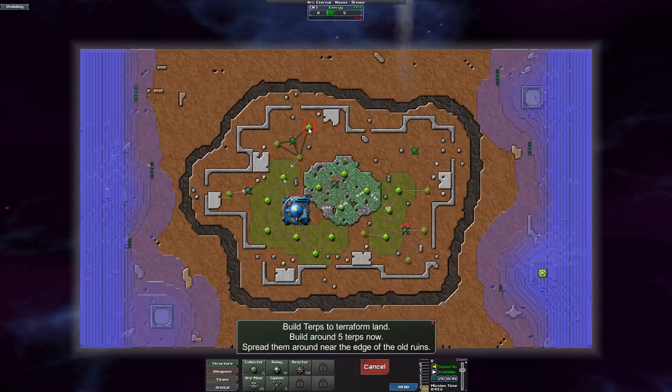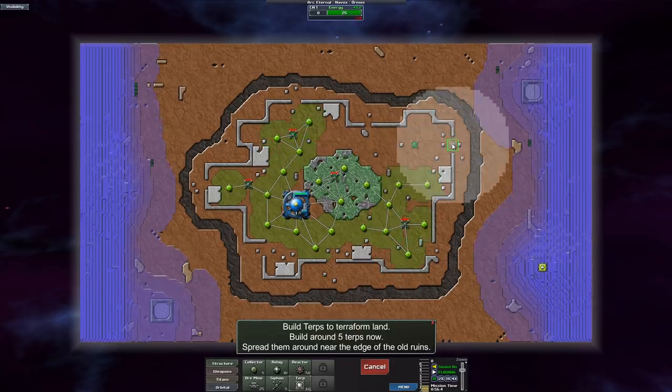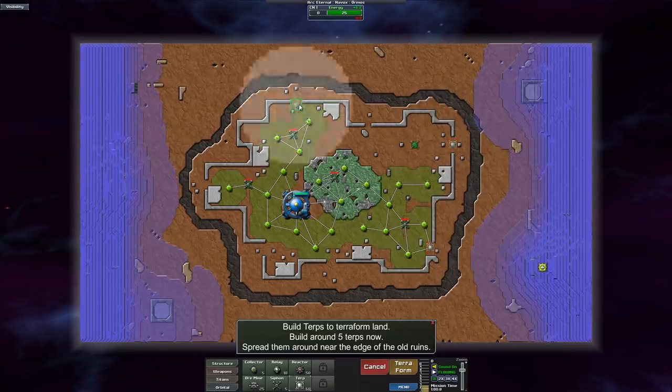Nice. Okay. You can build terps to terraform land. Build around five terps now, spread them out near the edge of the old ruins. I don't know what you do. Oh, shit. Terp! Terp!